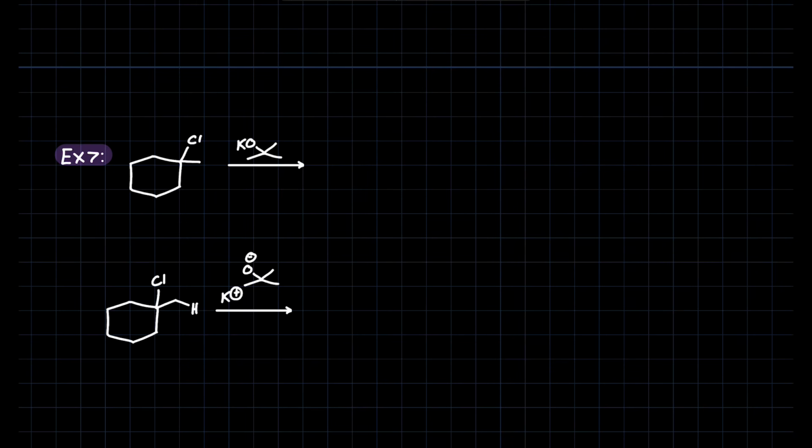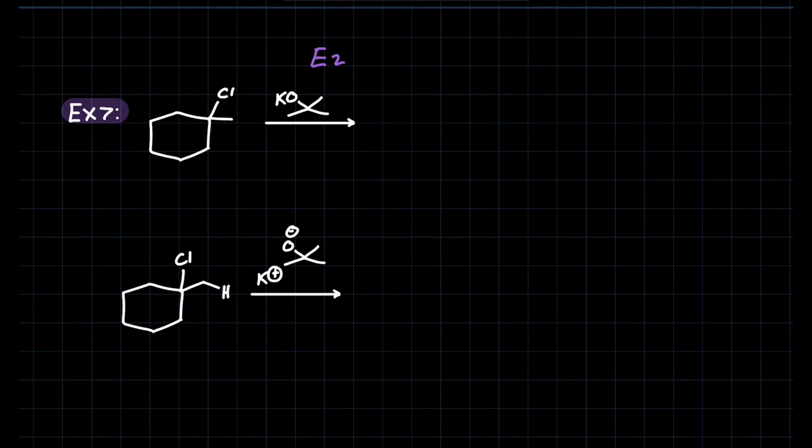But just to make sure, we'll also look at our leaving group as well. And by looking at it, we can see that we have a tertiary leaving group. One thing to note about tertiary leaving groups is that they will be unable to undergo SN2 just because there would be too much steric hindrance whenever the nucleophile would undergo backside attack. So since we have a big bulky base along with a tertiary leaving group, that is telling me an E2 reaction will occur. But one of the things we have to look out for in E2 reactions whenever we do have a bulky base is the type of alkene we'll be forming.